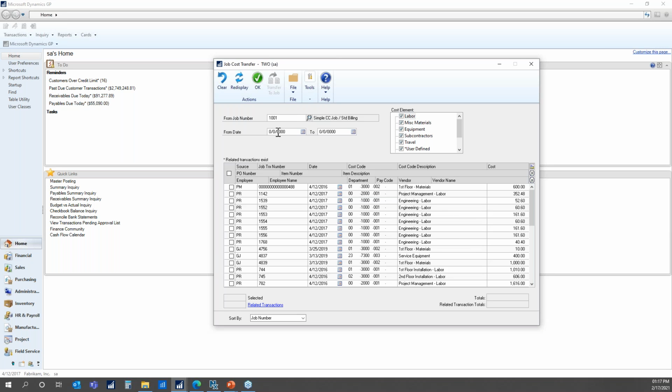And again, if there's transactions you're looking for, you can narrow the criteria down by putting in a date restriction on top. Because if you know, oh, I posted it last week or 2 weeks ago, you can put in that date restriction and mark that, as well as the cost elements again. And you can mark which ones you want to see down here in the bottom portion of the window.